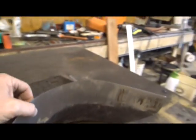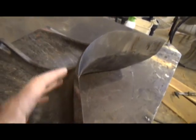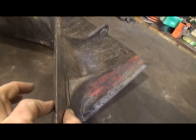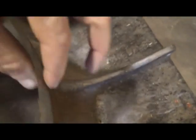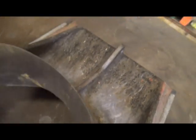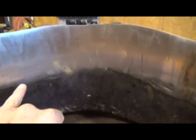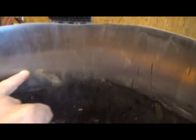But this is one of the main wear items right here. This is the top. It has 3 delimbing knives on it. This is the top delimbing knife. And what happens is this thing starts out this thickness right here, and all the trees ride right here, and you can see how thin it gets. We've pretty much run this one down about as much as we can. We have run it till it cracks and they peel off, but we found that when you can see the crack right there, I think I showed it to you earlier, the best thing to do is go ahead and pull it off now.